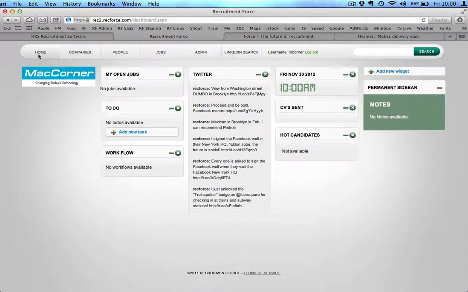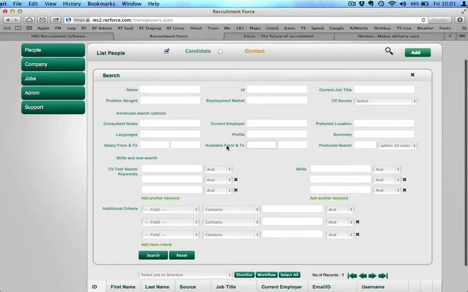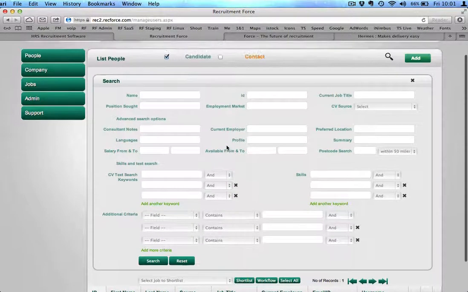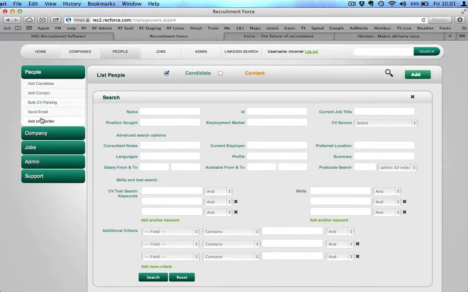Now let's actually go through the database and show you how some bits of the database perform. So let's have a look at people in the database. We click on the people tab and we'll notice that it's a blank record. We've got the search window open and no record showing at the bottom, as is all the other parts of the database, the companies and the jobs. So let's firstly put a candidate in the system, which we can do from two places. We've got the function tabs on the left hand side.